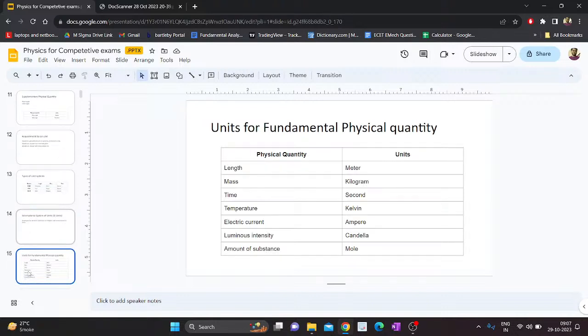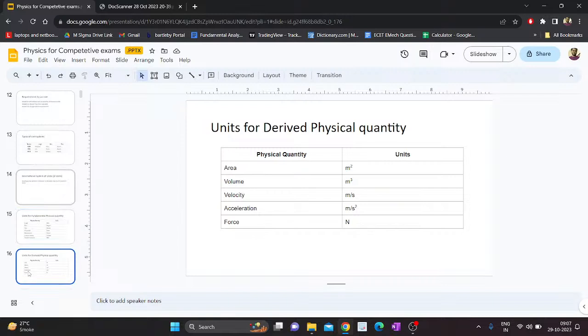So that is what the International System of Units is, and you can see the units for all of them here. Electric current is given as ampere, amount of substance as mole, luminous intensity is taken as candela, and so on. So once you know the units for fundamental physical quantities, you can get them for derived physical quantities as well. Area is a combination of length into breadth, or pi r square, so everywhere a length parameter is squared. So area will come out with the units of meter square. Volume will come out in the units of meter cube, and so on.